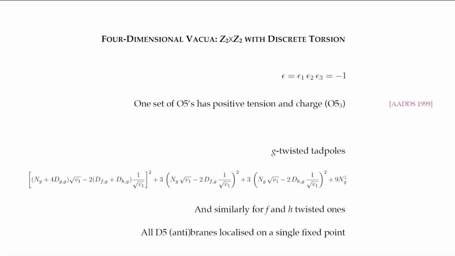This implies that you have to flip the orientifold planes of one type. Here you have 3 different types of orientifold 5 planes. For instance, the O53, which wraps the third torus, the T2, must have a positive tension, a positive charge. And these were the tadpoles, the standard tadpoles for the models that we worked out a long time ago together with Augusto, Giuseppe D'Apollonio, Ignatius, and Emilian. And you have similar ones. And this, okay, is a standard, more conventional construction, which I'm not commenting upon.